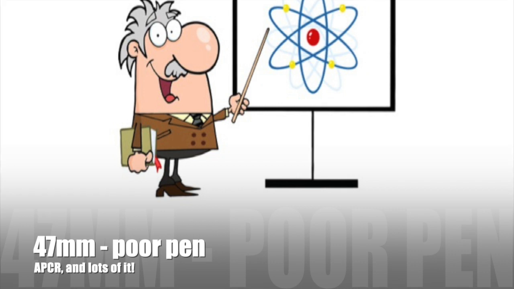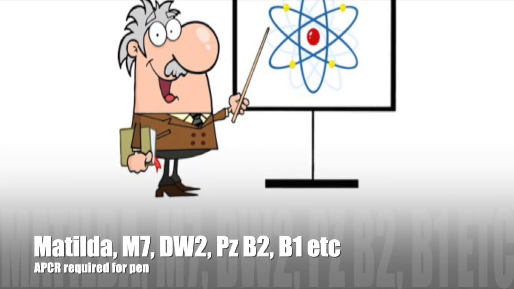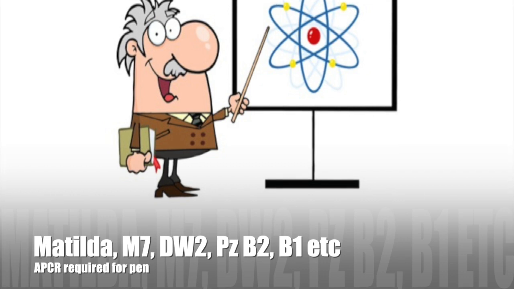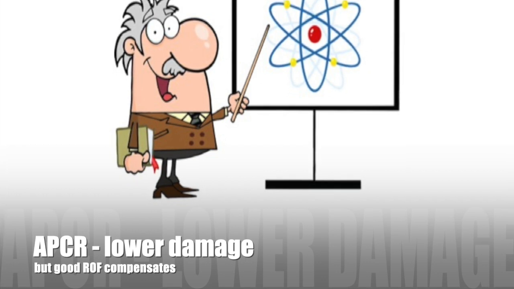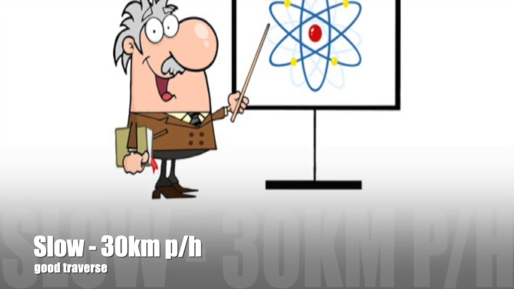And as I said, the dynamics since 5.5 mean you're going to be coming up against a lot of Matildas. Matilda, M7, DW2, the Panzer B2 collectible tank and the B1 are all tanks you'll need APCR to pen, especially front on. And the APCR does lower damage, but because you've got a good rate of fire, it does compensate for that somewhat. And the delta on the low rolls is not so big.